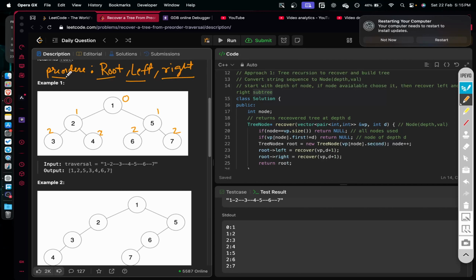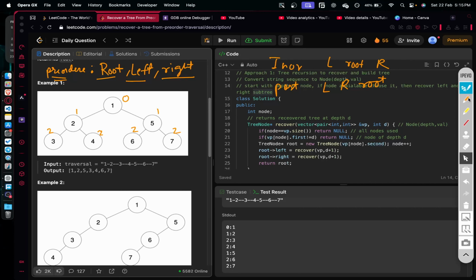So you can remember, because it is pre-order, the root comes first before the left or right. If it is an in-order traversal, it's going to be left, then you have the root, and then you have the right. And if it is a post-order traversal, it will be left, right, and then you have the root. Okay. Now let's see how the output is given, and we can see how to solve this kind of question. Okay. Now let's see how this traversal has happened.